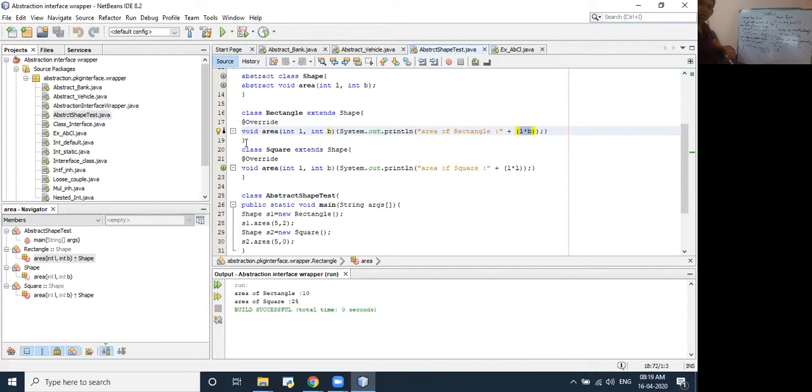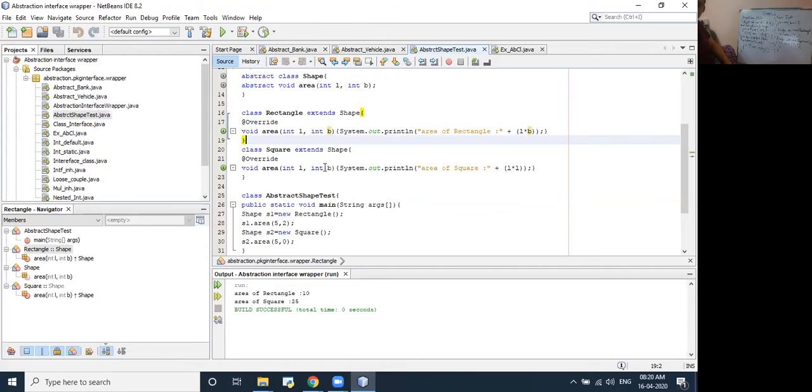The rectangle class closes here because the area method ends here. Whenever you click on a brace in NetBeans, it will highlight the opening brace also. That way it is easier to track where the brace is opening and what is the scope of that entire method or class. Okay. Next, inside the square class, we are extending the abstract class Shape, and we are overriding the method area where int L and int B are there.